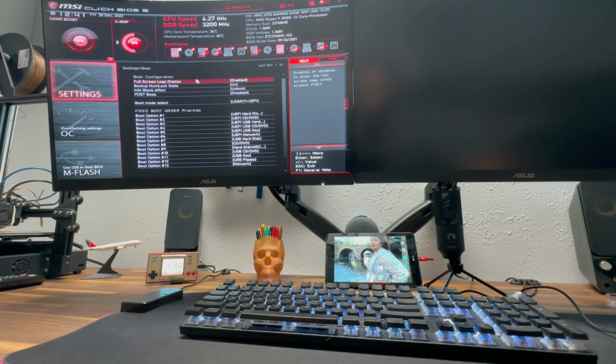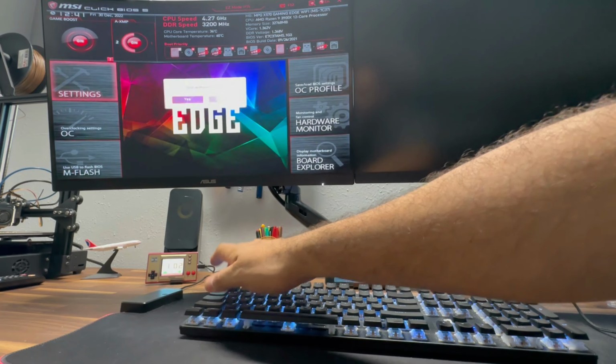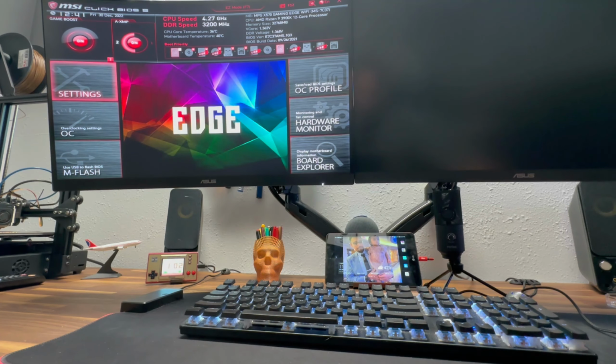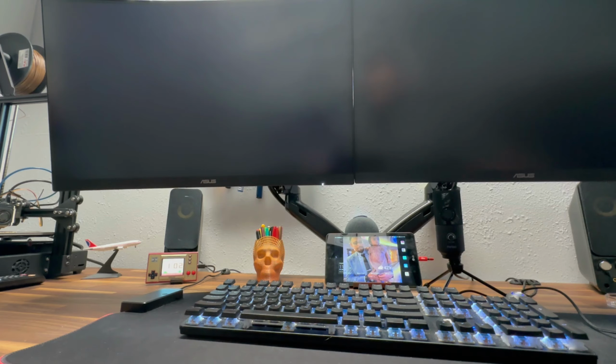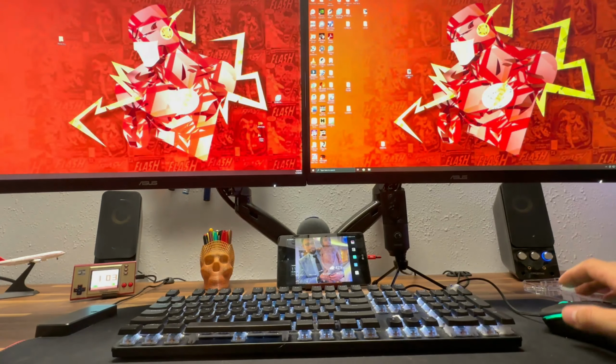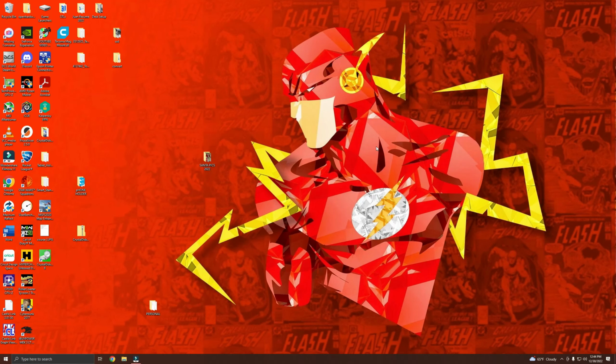So since it didn't require me to change anything, I can go ahead and exit out of this. And we didn't make any changes, so we're going to hit yes. And then we're just going to wait for it to boot. Mine should go through the process here, but it'll start on this screen. All right, and we're in here. So we've booted up into Windows.